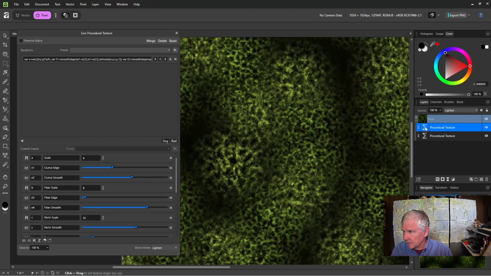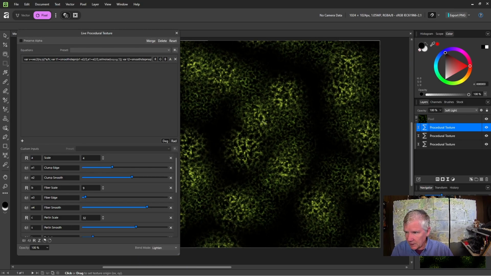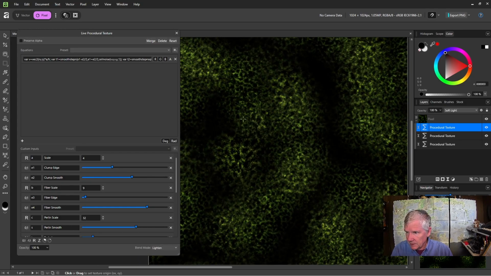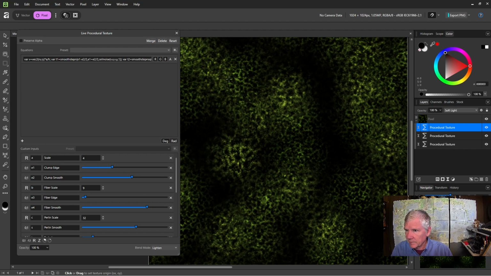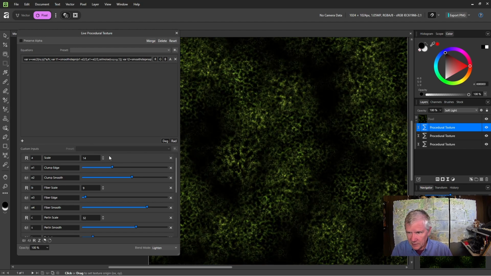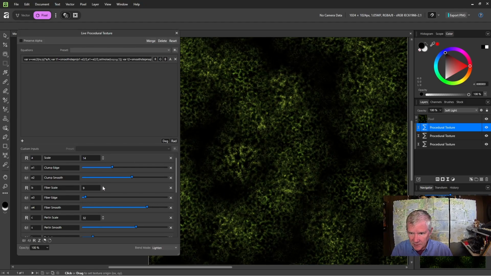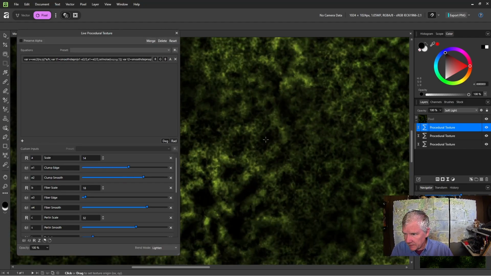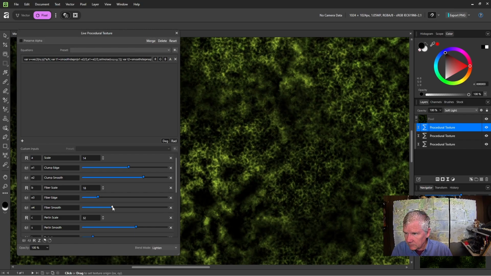And then one more layer. So I'm going to duplicate this. And I'll have 3 layers total. And this one, I'm going to use soft light. And that's going to give it a shadowy effect, but I kind of like that. This one, move it over again. This one I'm going to add more. I'm going to increase the scale quite a bit, and then also increase this back up so it's pretty high. So maybe this is a different type of moss in here. That's just showing up once in a while.